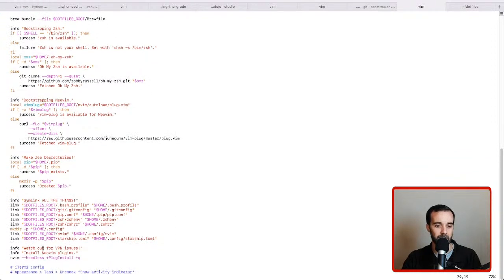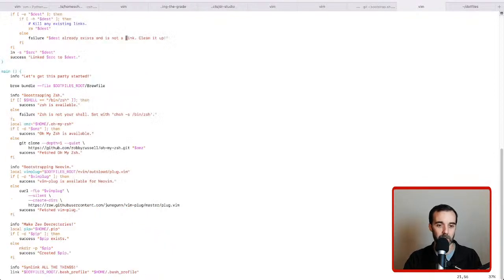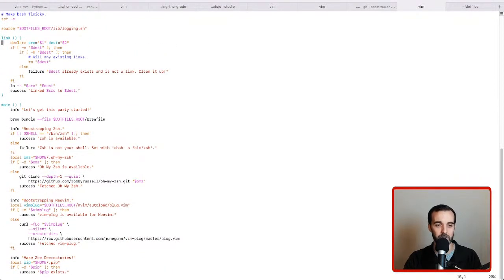I just haven't. Now, here's the secret sauce for the pattern that I use for my dot files. And it's this. The idea is I keep all of my dot files in this directory. I'm not copying anything anywhere except for a couple of directories that I have to create. Once I have those things created, I insert symbolic links. So this link command is a function that's actually at the top of my script here. So here's the link function. And what it does is it takes a source and a destination and then checks if those links exist. It does some cleanup if they already existed. And it creates a symbolic link. That's what the ln -s there is.